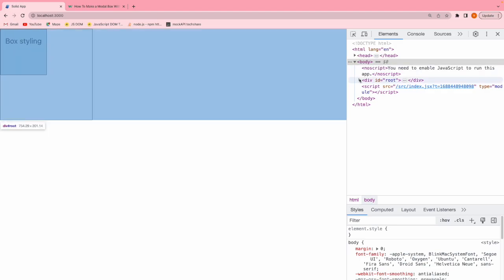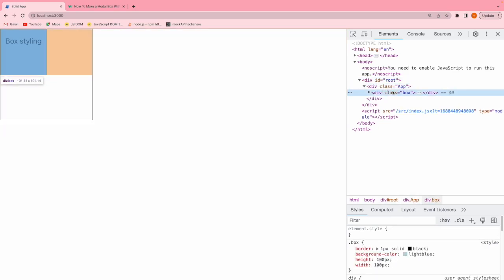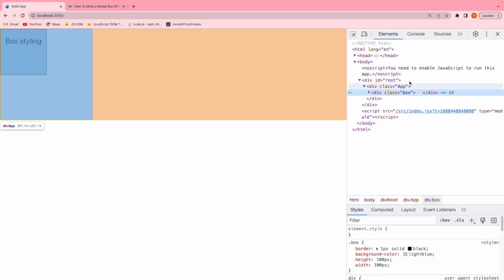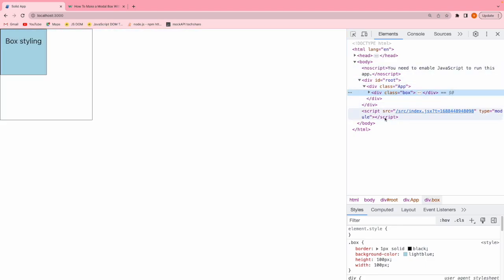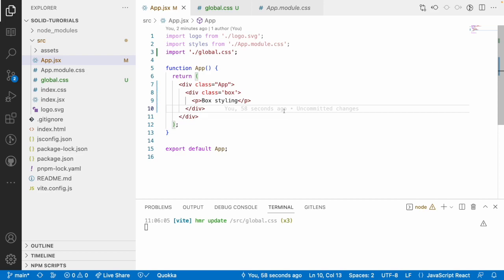If you see this, you have an app, and this app is on the root, and inside this root we have the box. But I don't want to do that. I want to place this in the app component, but I want to make it out of my structure. That means it should not be inside this app or root. It should be out of my div. So let me go here and see what the problem is with the existing one.